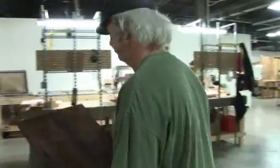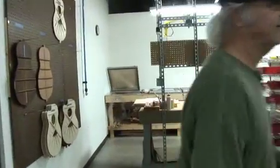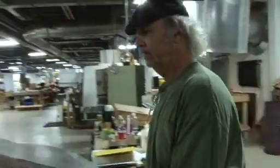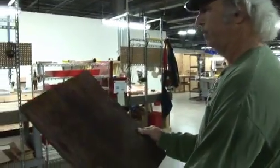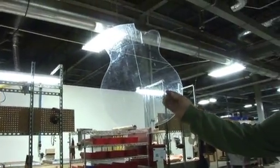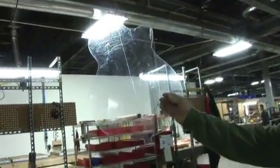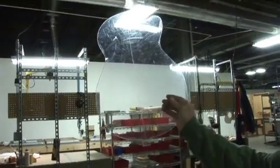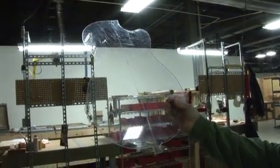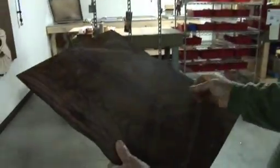And from there, we take it. We have a template that we trace out our pattern from. I'm not sure how well that'll show up on camera. And this is our Angelus model. It's a cutaway. It's a little smaller bodied. It's more of a finger style guitar.